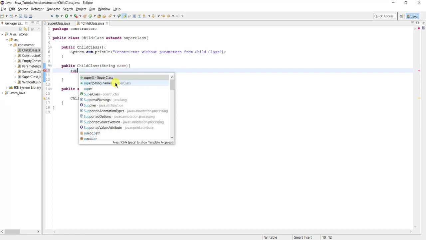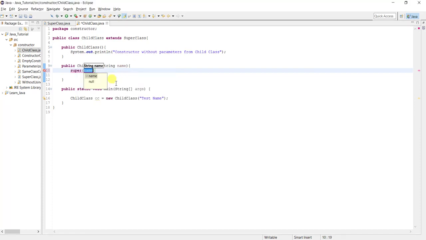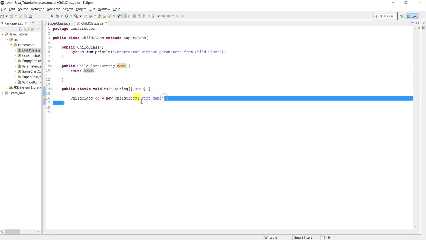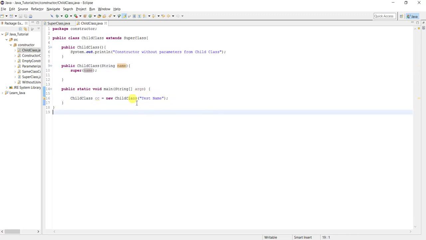So we will call this one, and we will pass the parameter with the same name, and we will pass the value to this constructor using this constructor from here. Okay, now let's execute the program.